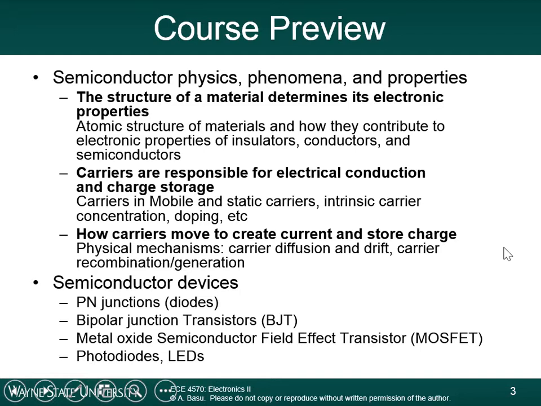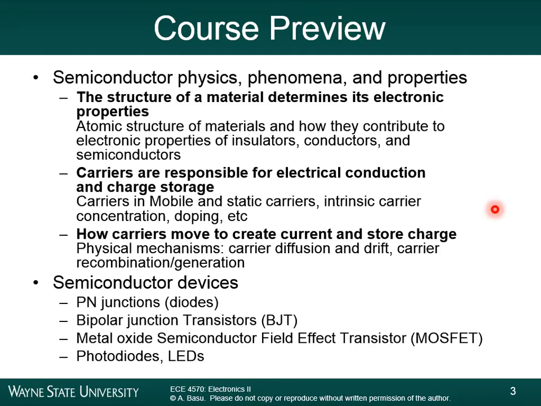Okay. So the first half of the class is going to be in semiconductor physics, phenomena, and properties. So we're going to study a few important concepts. One is that the structure of a material determines its electronic properties. The second concept is that carriers are responsible for electrical conduction and charge storage. And the third concept is how carriers move to create current and store charge. So the first concept, the structure of a material determines its electronic properties, is chapters 1 and 2.